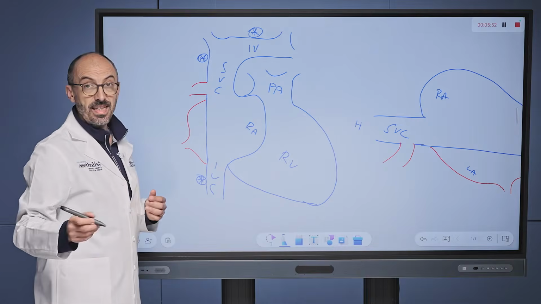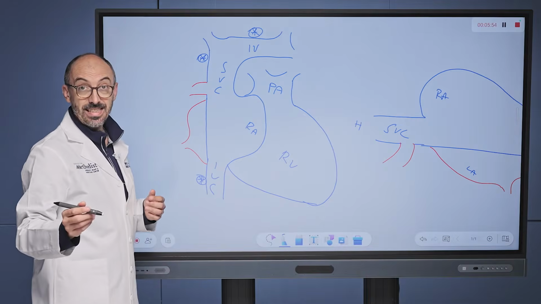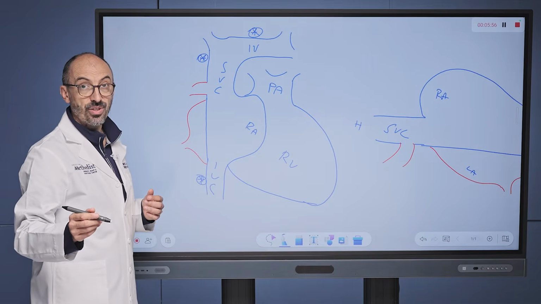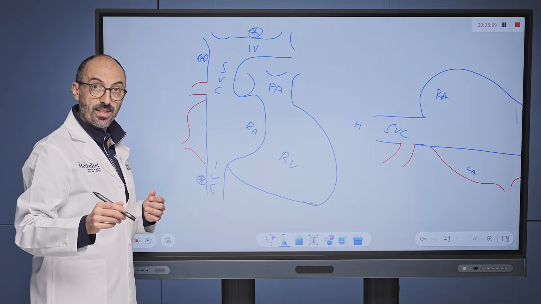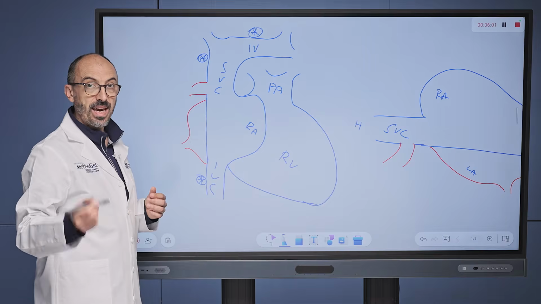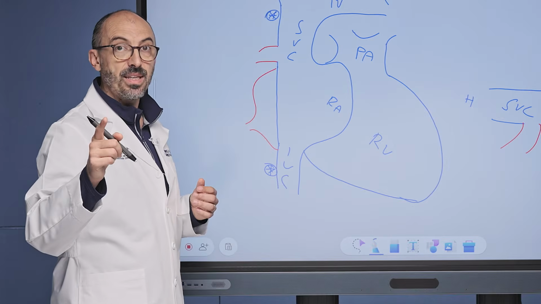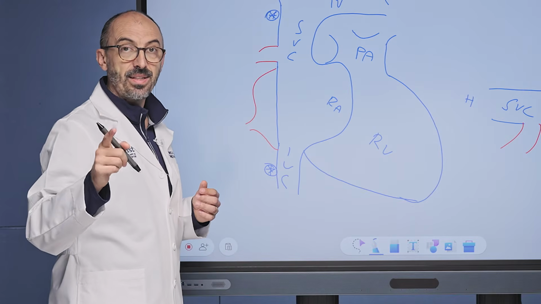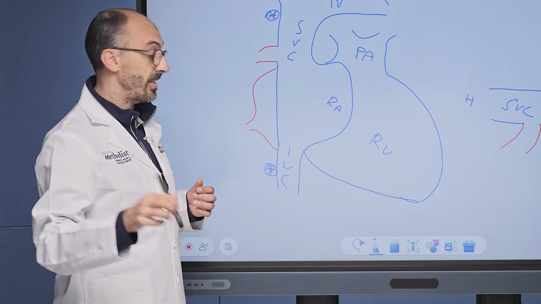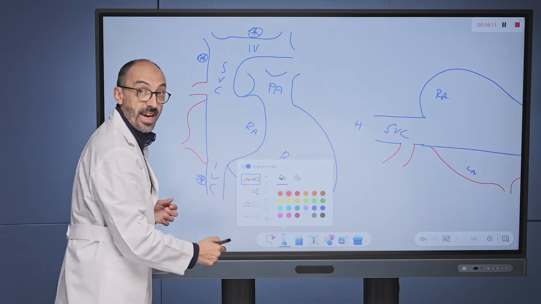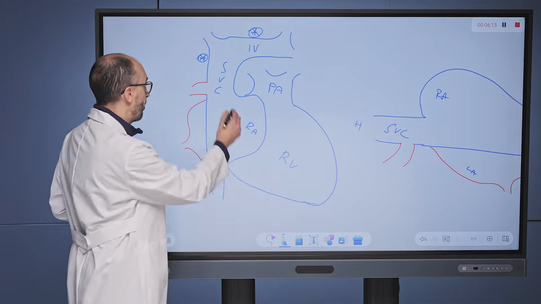If there is an ASD, you can use the existing ASD to do the correction, but if there's no ASD, you need to create an ASD, and be aware the only place where you can create an ASD is the fossa ovalis. But today we are lucky and we have an ASD in these patients.